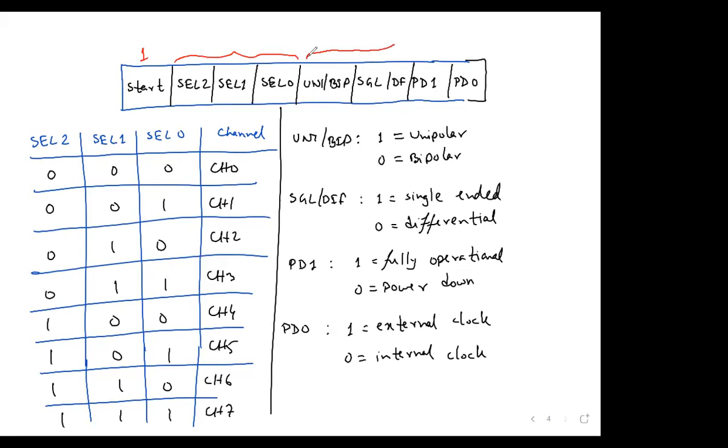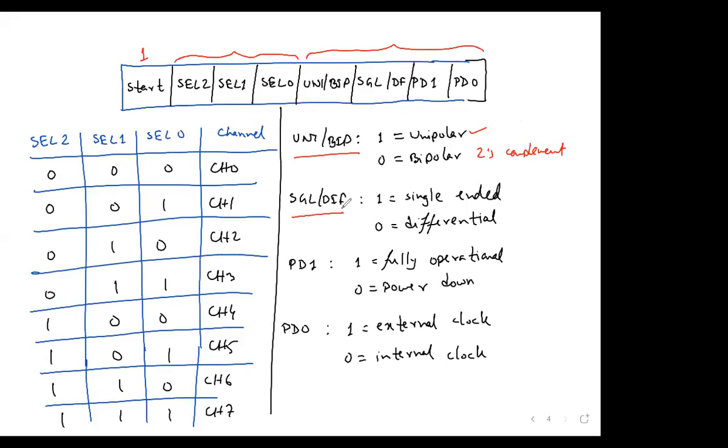Then we have some other pins which specify unipolar or bipolar. When this pin is 1, you specify that it is unipolar. That means the digital data output from your ADC will be given in binary, which is why it is known as unipolar. When we say bipolar, that means the output that the ADC will give will be in 2's complement. So it is again user dependent. The user will define how he wants to display his answer, either unipolar or bipolar.